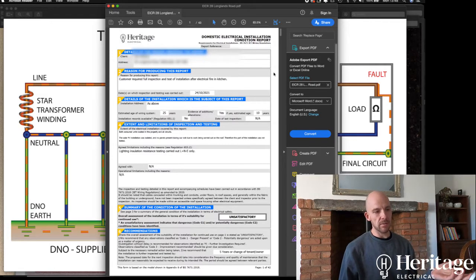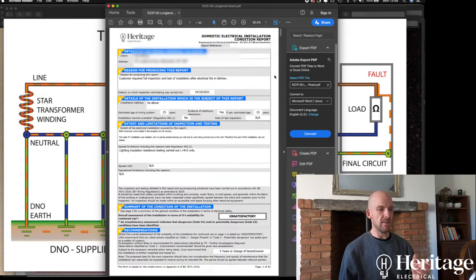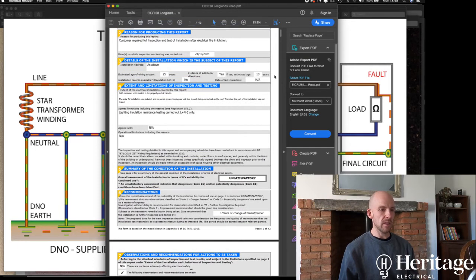Obviously, there'll be the details of the property, the address, the name of the customer, specific reasons, if any, for compiling the report. In this instance, Paul recommended that we go and do a condition report of this property because he attended an emergency call out where there'd been an electrical fire.